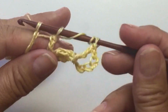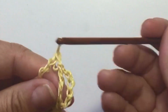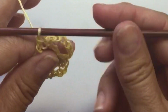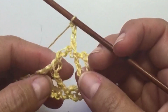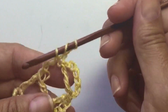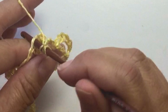Now we're going to yarn over, pull through two, yarn over, pull through two, yarn over, pull through two, yarn over, pull through two. We have three legs of our next X stitch completed. We're going to chain three, and we're going to complete our last leg of the X stitch by joining in the center of this stitch with another treble. So yarn over twice, insert your hook into the top of each of those last two bottom legs.